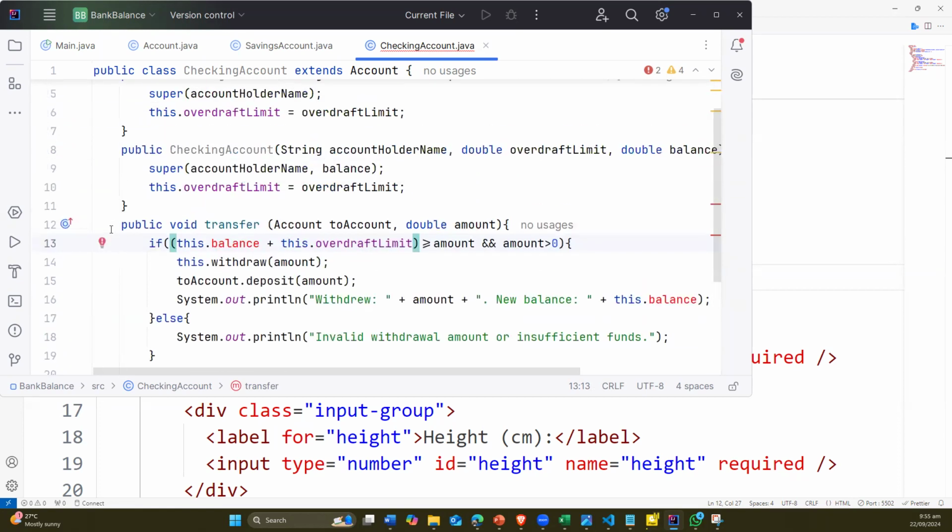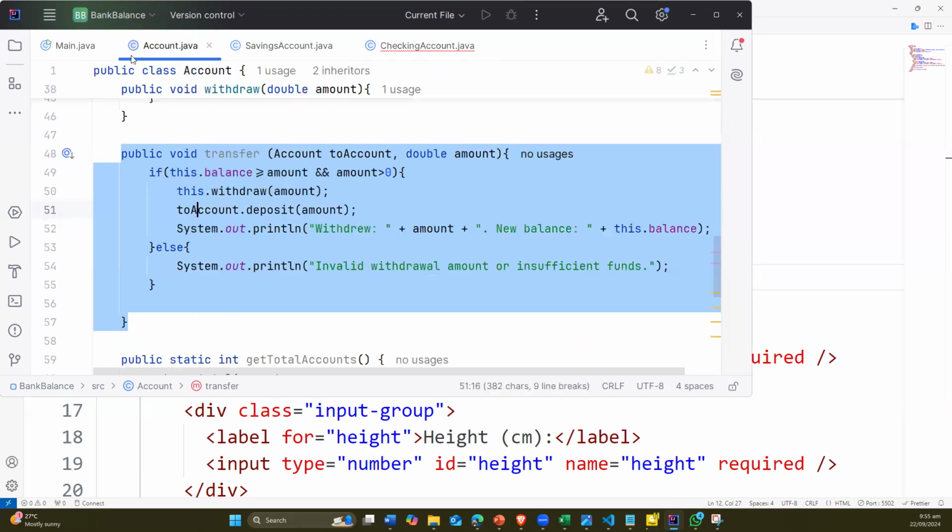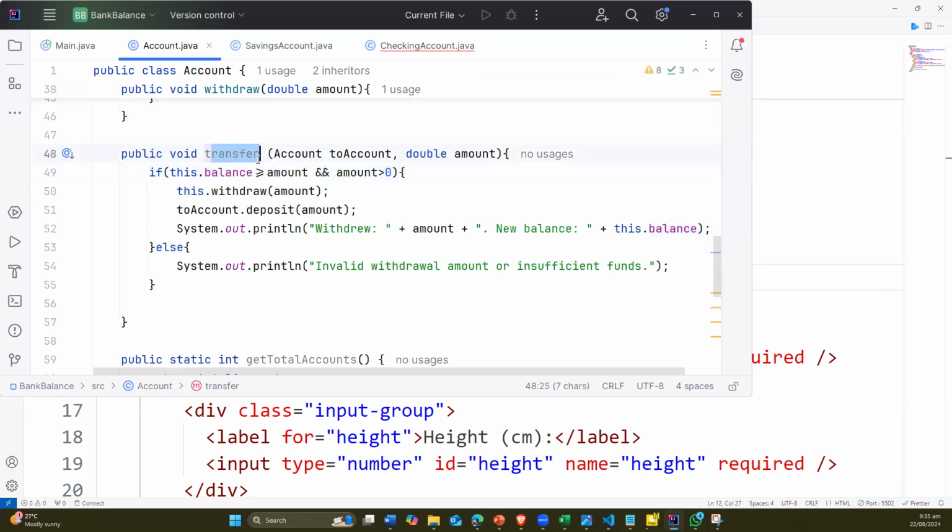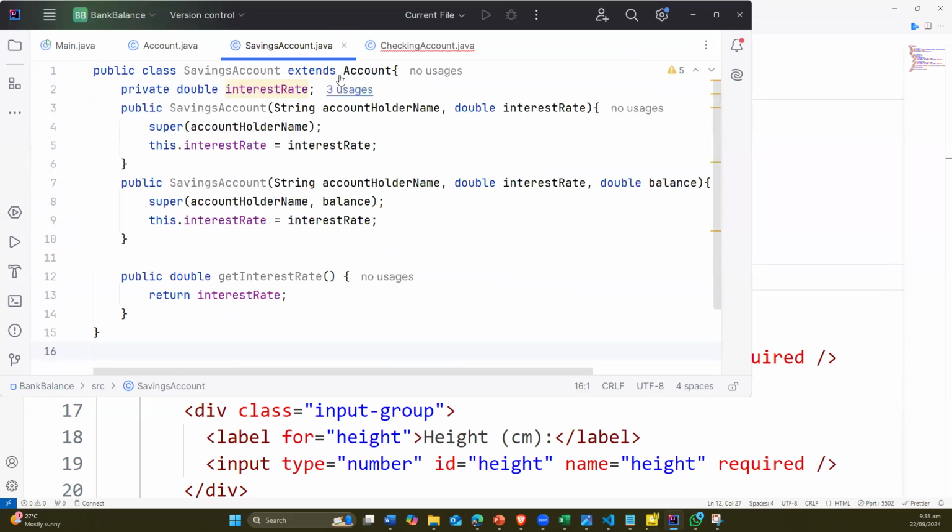Over here, we are telling the computer to create a new transfer, but there is a transfer in this account already. So there is a conflict. Oh, sorry, it's not transfer, it's withdrawal.